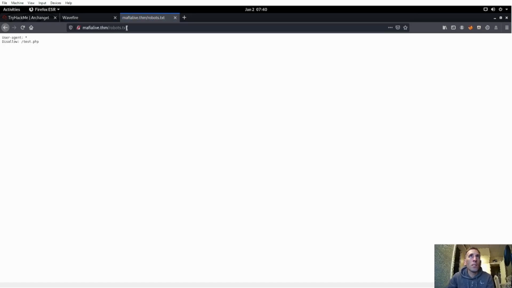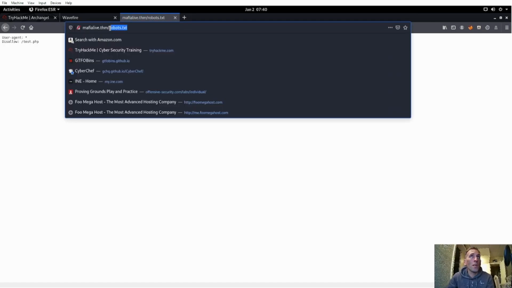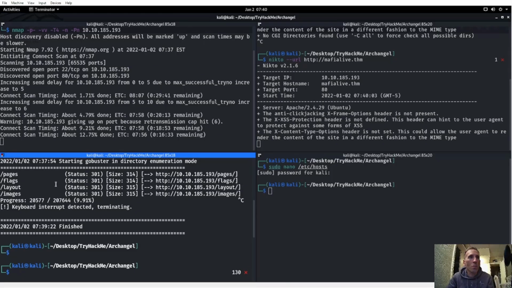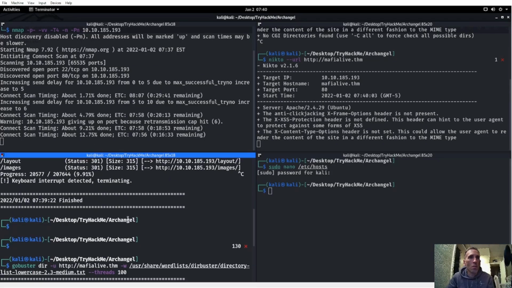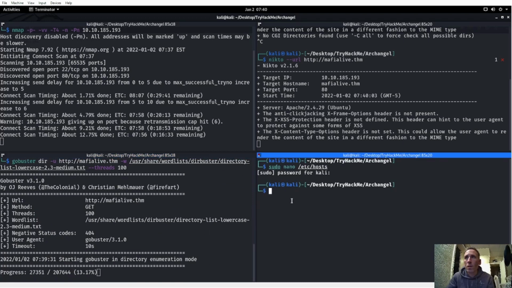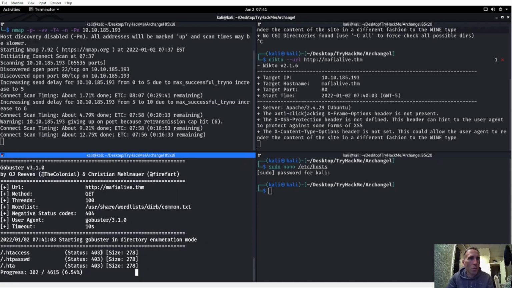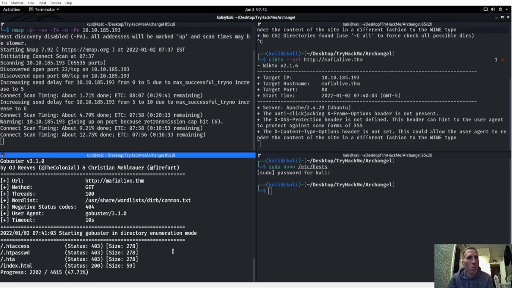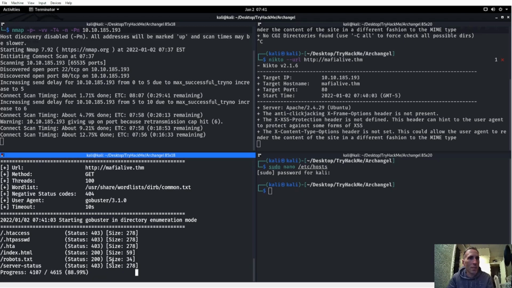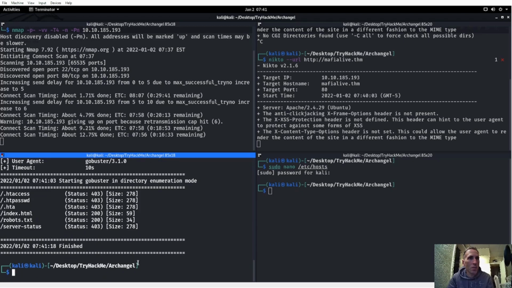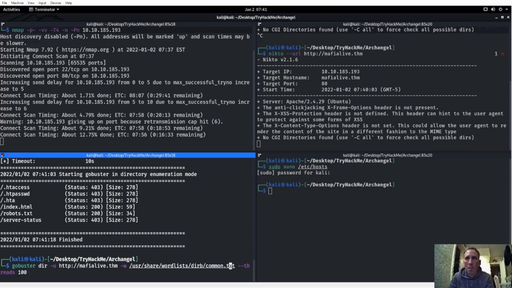Oh, okay. test.php. So we know we're using PHP now. Okay. Why didn't this guy already pick up on that? I know that common.txt would have picked up on that pretty quickly. Let me go ahead and go dirb/common.txt. He usually picks up on that pretty quickly. The robots.txt right there. That's what I usually manually enumerate for though. We got index.html, so we're using PHP and HTML. It's weird. Robots.txt, there's that. Not seeing anything else in there. Let's go ahead and try big.txt.